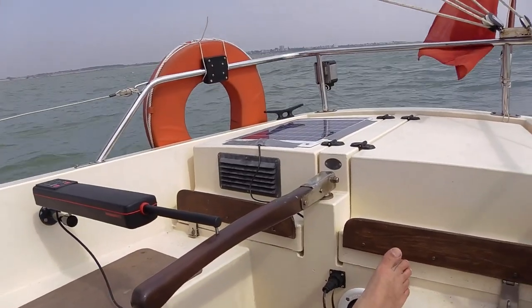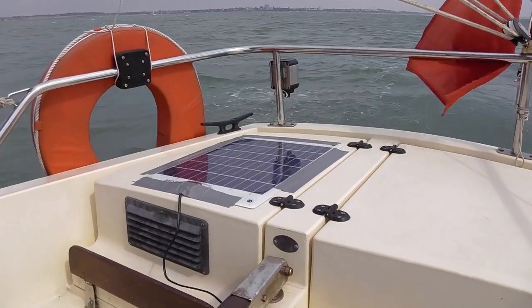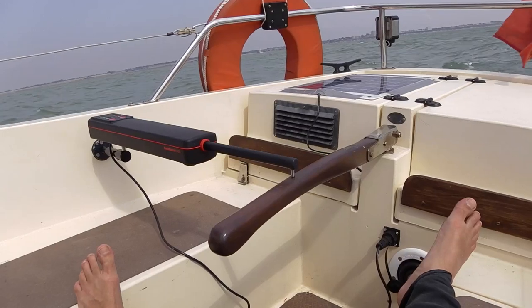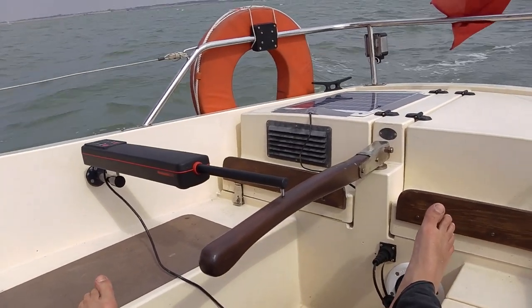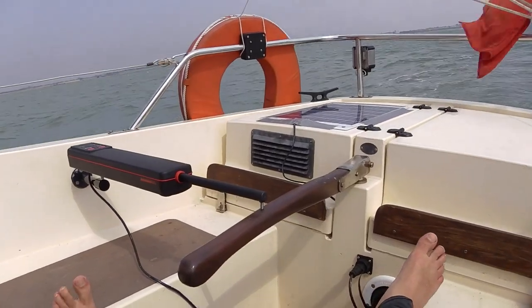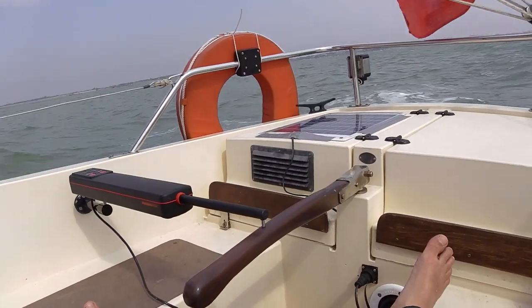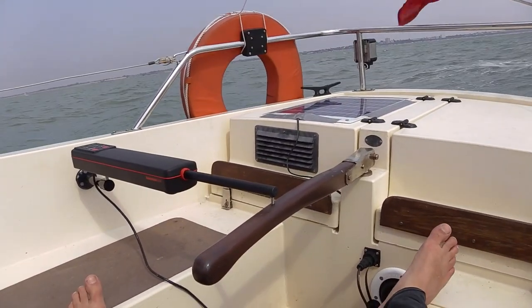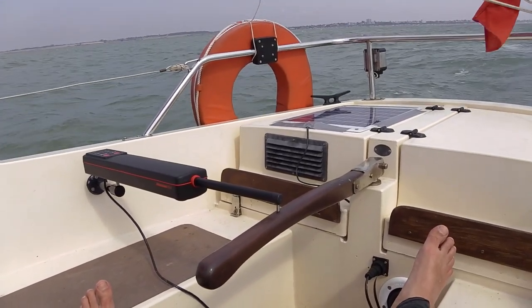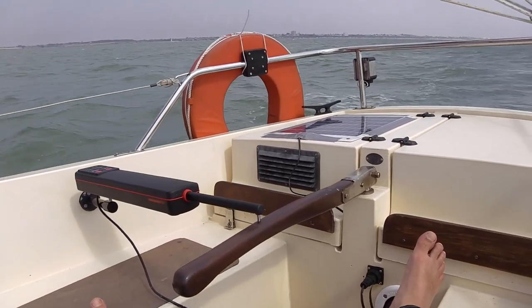I'm hoping that solar panel there, which I've just got duct taped to the locker here as a tryout, is keeping up with the drain from the autohelm. It's a little difficult to tell at the moment because the battery is kind of broken. The battery's okay, but it's only getting to about 10 volts. It's an old battery my dad gave me, and I need to get a proper leisure battery. But it seems to be fine. I'm doing all right. Nothing's not working.